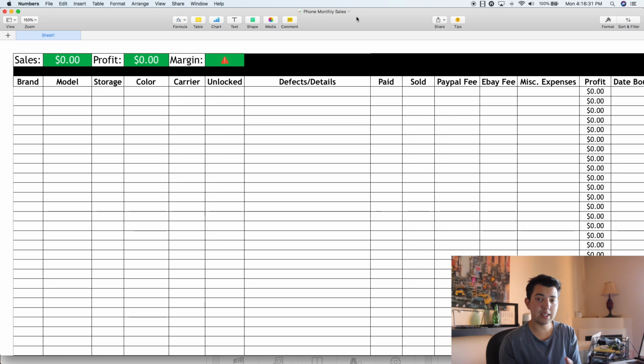But for now, if you're in the beginning stages and just trying to see how much money you're making, you could track it here and there, but you want to have a track record, seeing what you're paying. If you look at it on a broad scale, seeing how much you're paying in fees over the month, how much you're making, how many sales you're getting, that's where you can set your goals and shoot for higher ones, holding yourself accountable. Looking back, you can also see where you can cut down, and what part of your phone flipping expenses are really digging into your profit.